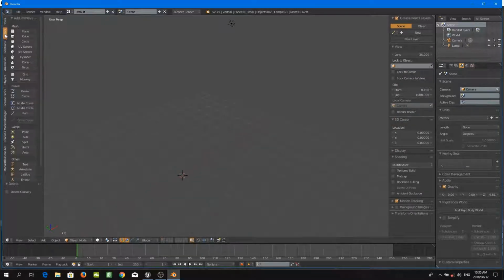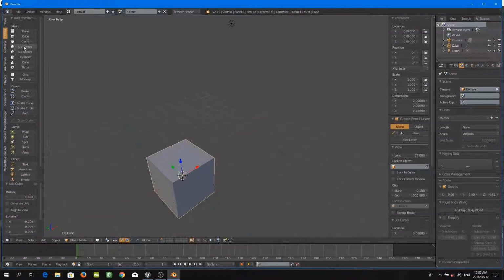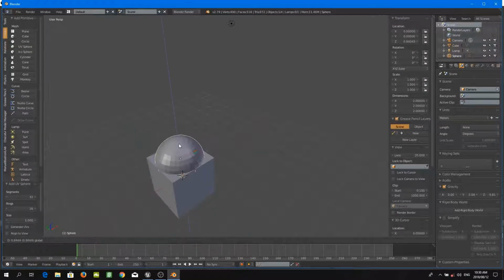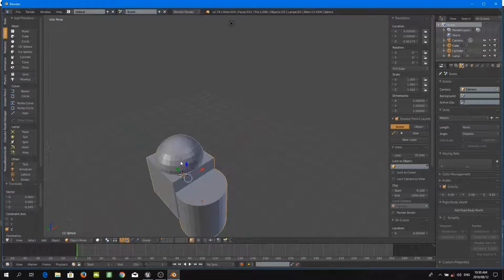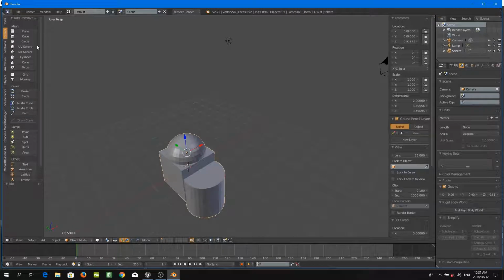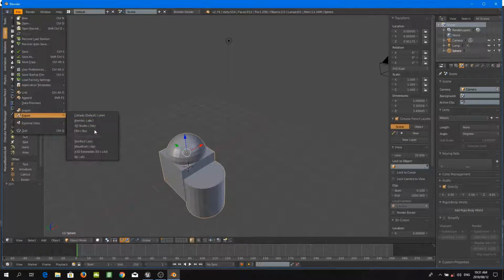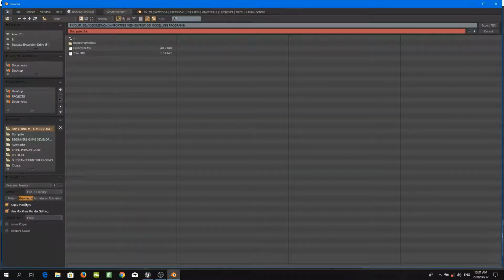If I was, for example, to create this cube, this sphere, this cylinder, and then simply join all of them together, and I tried to export this as an FBX, you can see that my smoothing is still set to face.